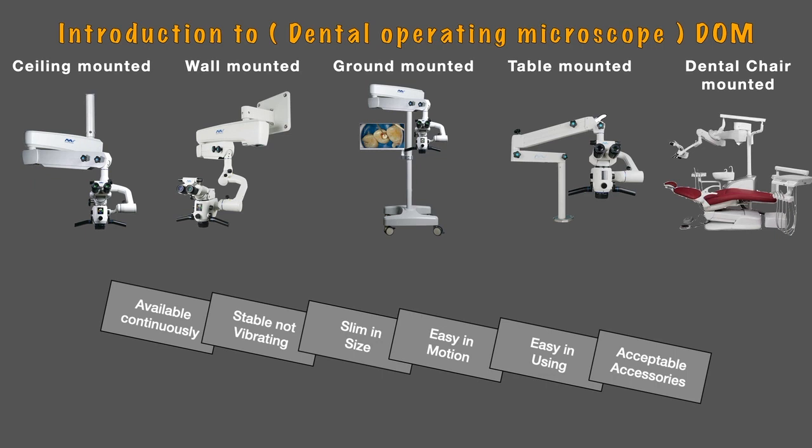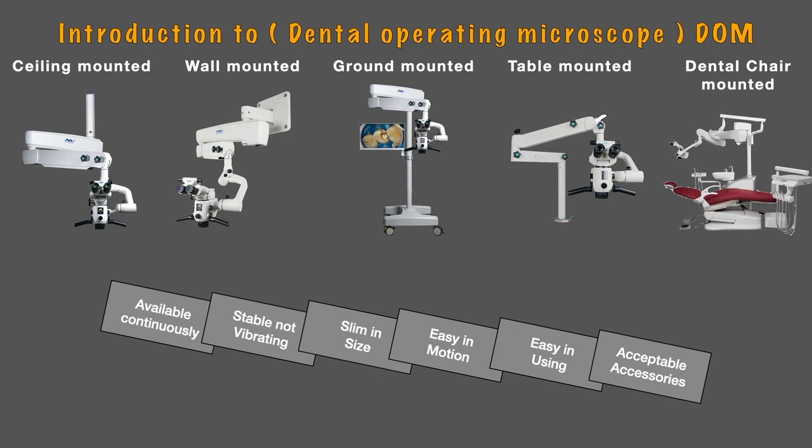And the wall mount is only indicated for cases that have limited space in their clinic, and they are not able to make a new design of their clinic, so they are restricted or limited to choosing the wall mounted type. And the final one, the dental chair, is not recommended, because it is not stable easily. So I don't try to use this one and spend money on it.